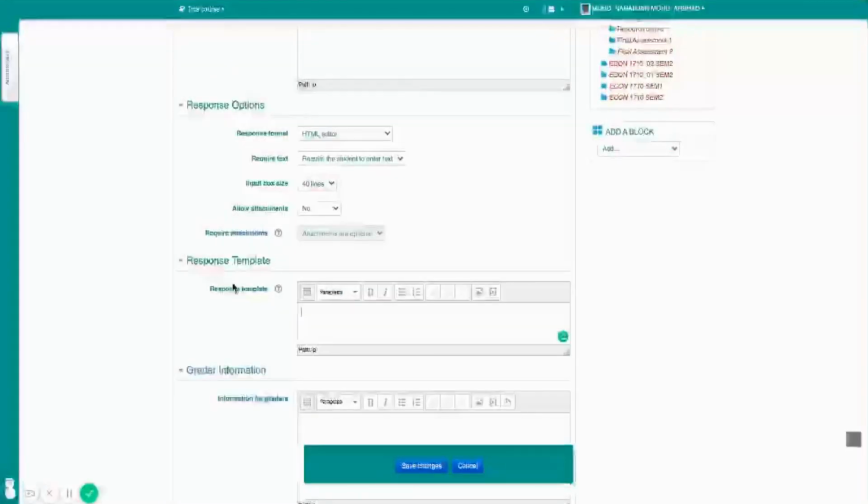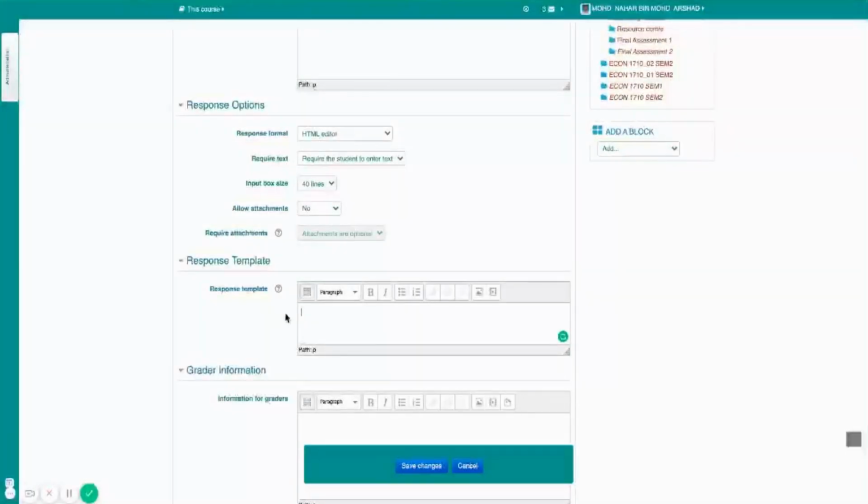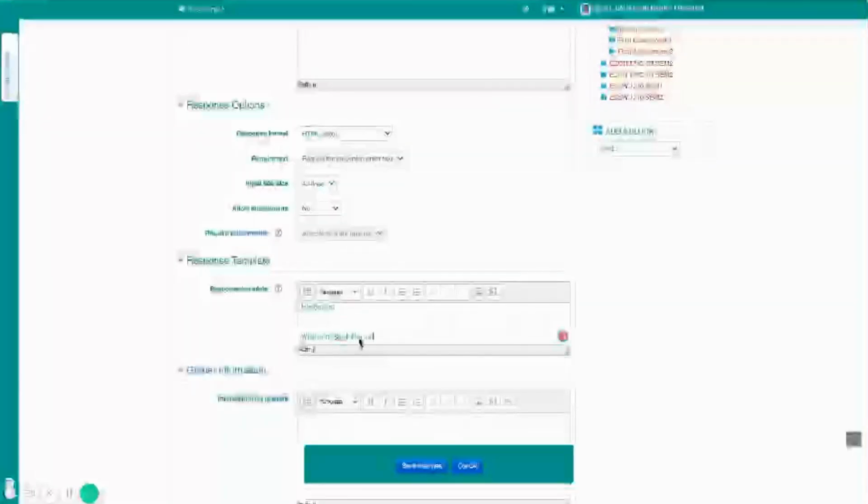For response template, this is where you can pre-structure how the student will see the blank essay page. For example, based on my question earlier, I can say that maybe I expect the students to have the introduction, and then I want them to explain what is the stock flow model.